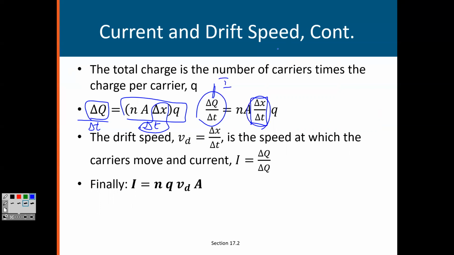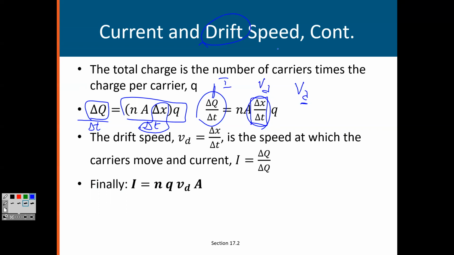And can you recognize this? The charges are moving a distance of delta x in a time of delta t, which is the speed. The definition of average speed is delta x over delta t. So this is the speed of the charge carriers. We are going to call it v_d. I'll tell you what this d stands for. D stands for drift. Because you know the meaning of the word drift, drifting, just going slowly. There is no aim, but it is drifting, going here and there. That is drift.